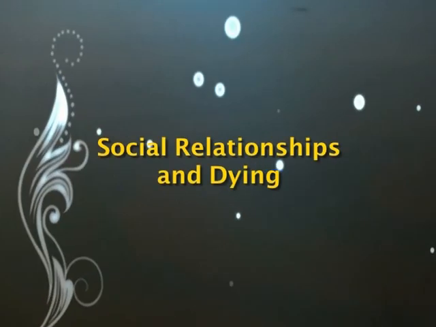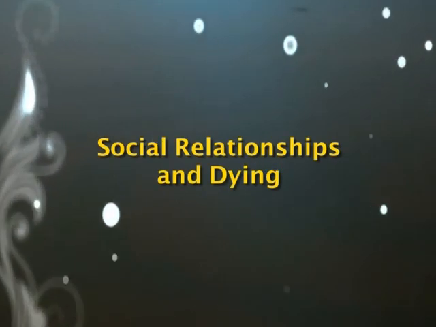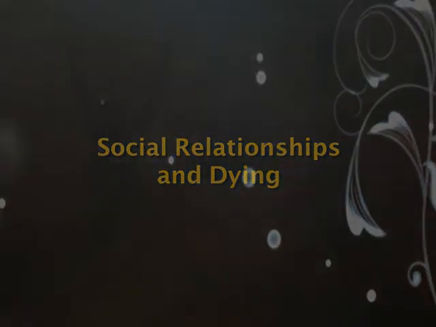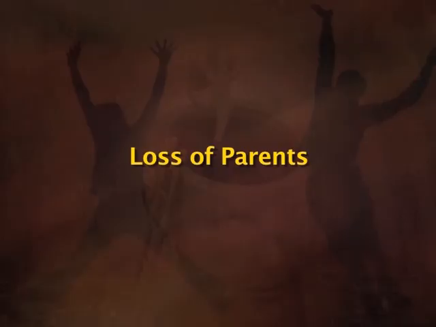So, apart from these theories, we have more work that is done in understanding the dying process. For example, what kind of influence social relationships have on dying. So, now we will see some of the social relationships, like for example, the loss of a parent. What impact does it have?